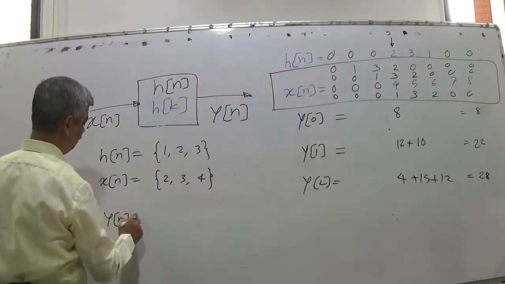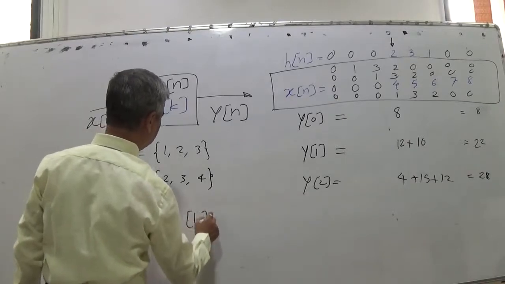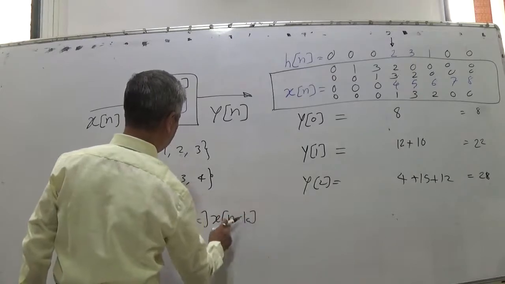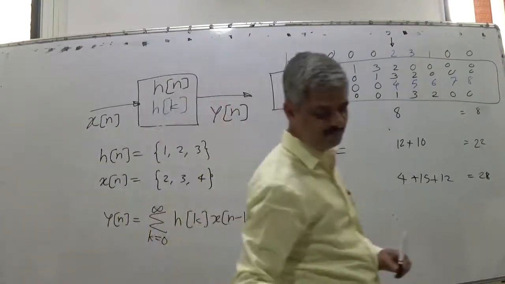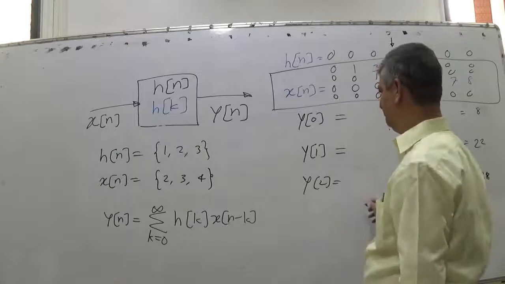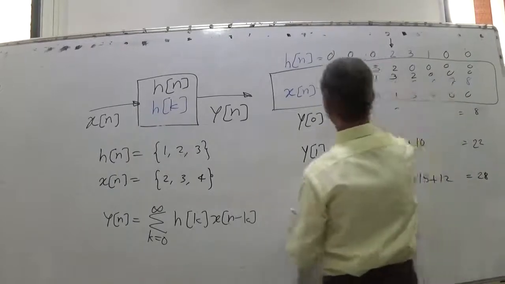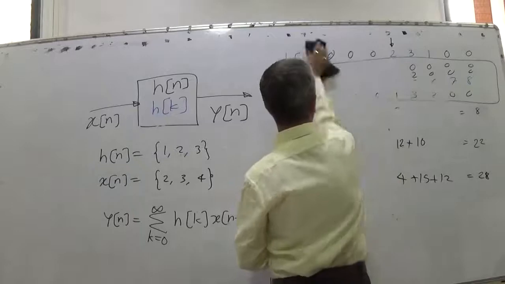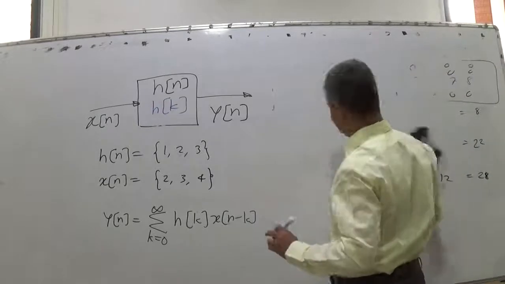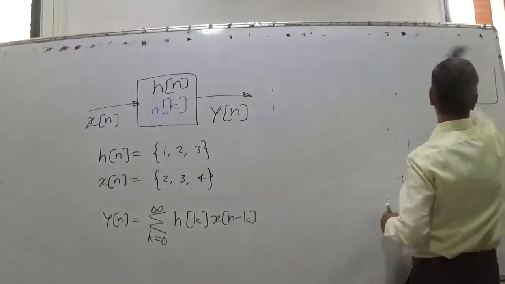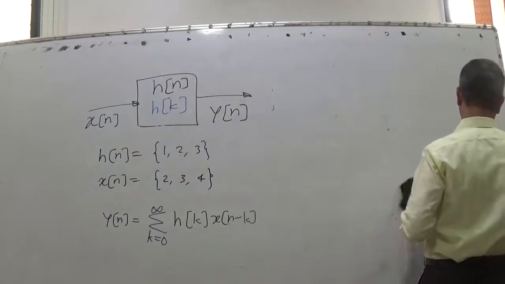Compute y, which is the convolution of h(k) x(n minus k), k equal to 0 to infinity. So in that case, again, same thing. You can take only small change here. This is some very simple thing, I am just giving one example. It is, I think, a middle school scholarship level problem of finding out convolution of sequences.